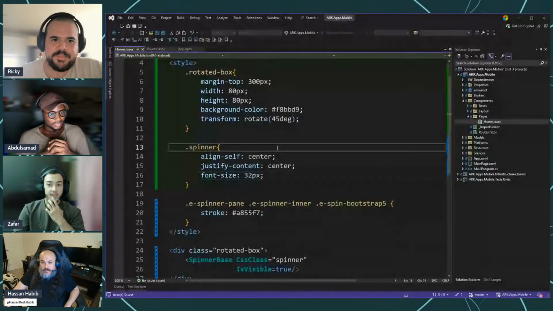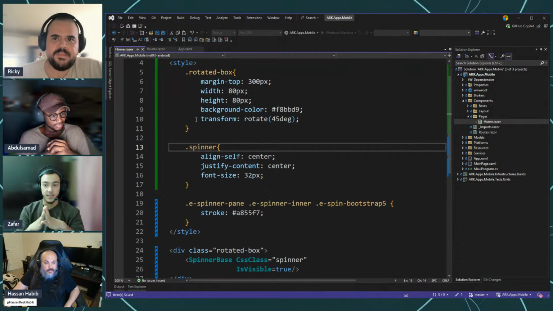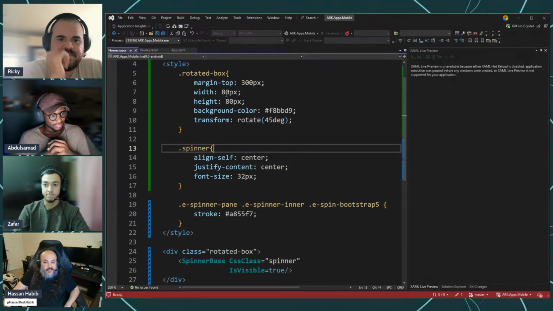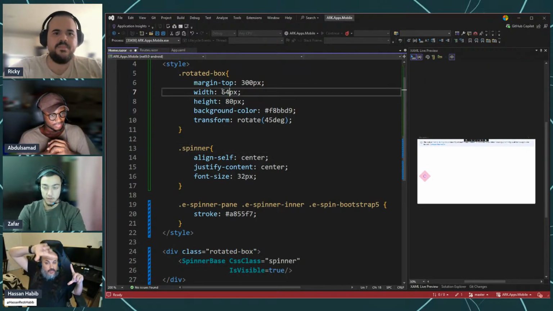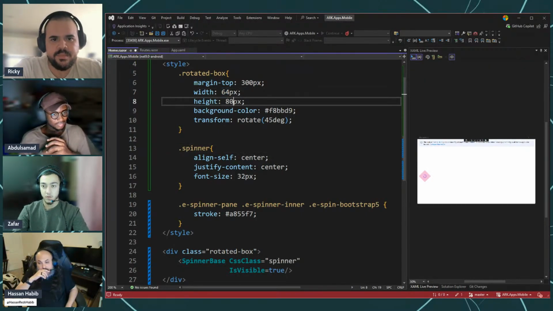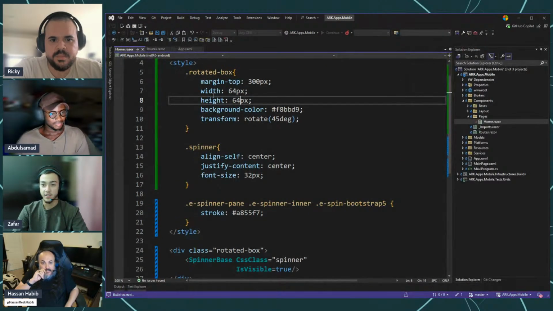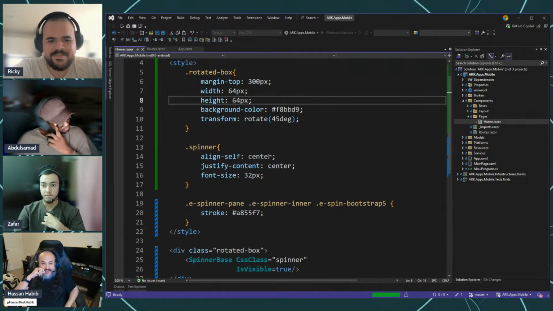Share your screen now. Yeah, there he is. Could you give me the width and height of that box? The actual box, I'll tell you. It's 64 by 64, and then 32 by 32. Okay. Now, I think this should work fine because the width and height was 80 pixels. And also, please try to leverage hot reload. You don't have to restart the whole app. Just click that fire button. That'll do it for you.